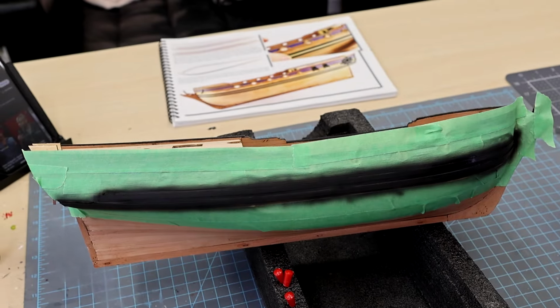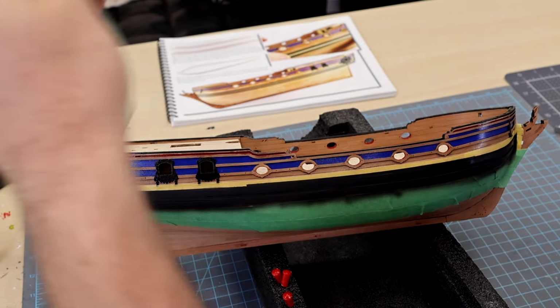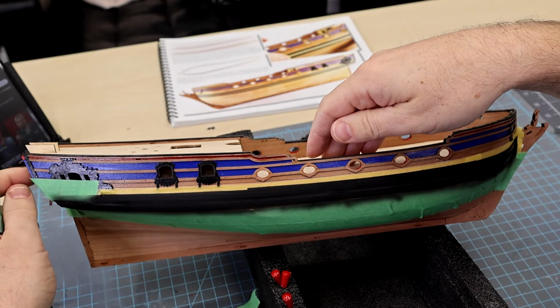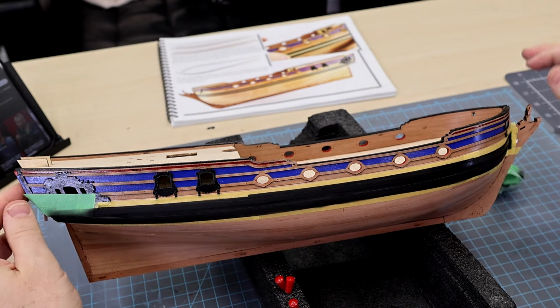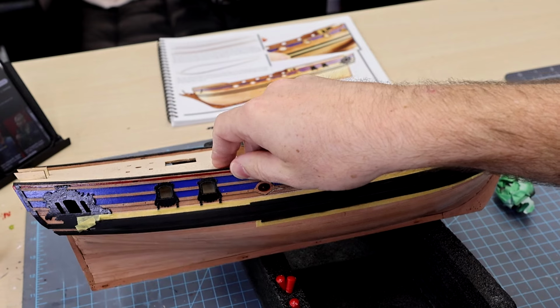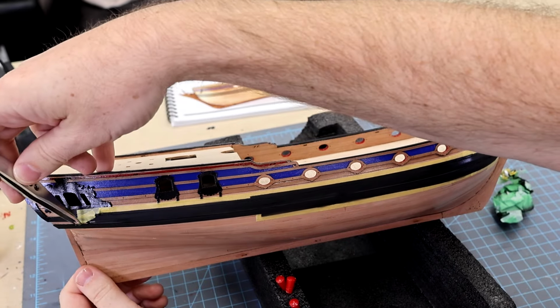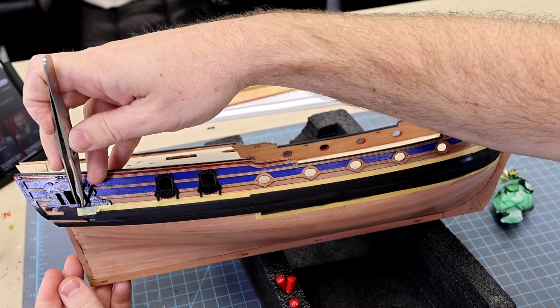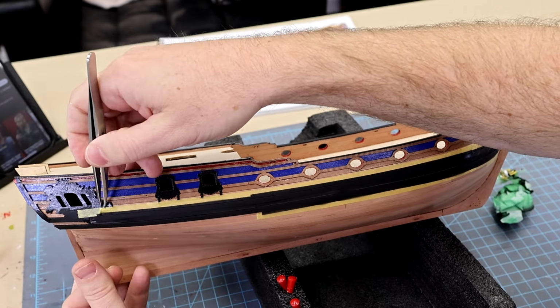Well, the black paint is on. It's still wet in some spots. Let's do the big reveal here and see how we did. Get all this masking tape off. I'm sure there will be something that I have to touch up. I don't know if ever in my life I've managed to pull off masking tape and not have something somewhere that needed to be touched up. I guess that's just the nature of the game, right? And then this is a flat black paint, so I'm going to have to come back with varnish and go over it again. That's okay.